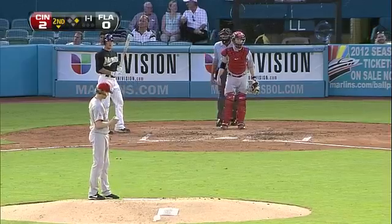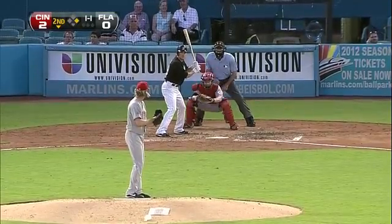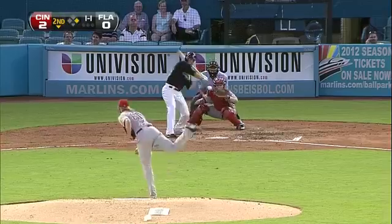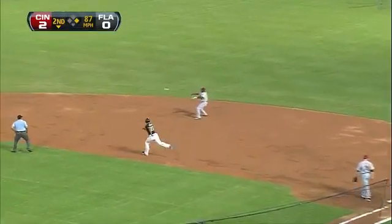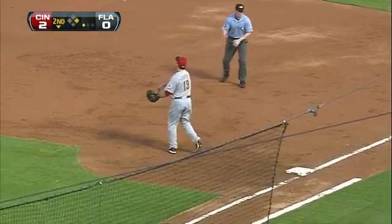Ball and a strike. And it would be interesting to talk to Dobbs and find out when was the last time he started both games of a doubleheader. I would venture to say in his Seattle days, maybe. Why, you know, doubleheaders are so rare at the big league level. Phillips, Giannis, Votto. And that spells 2.